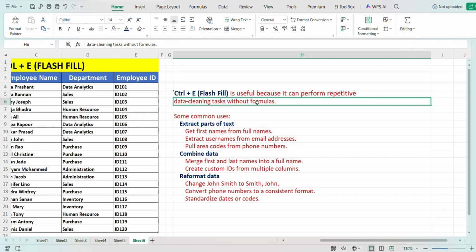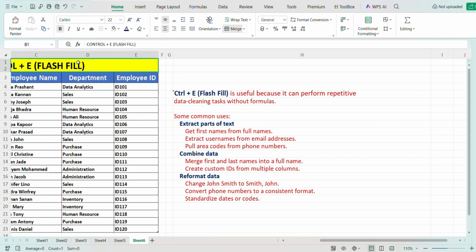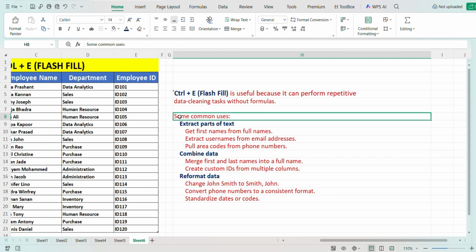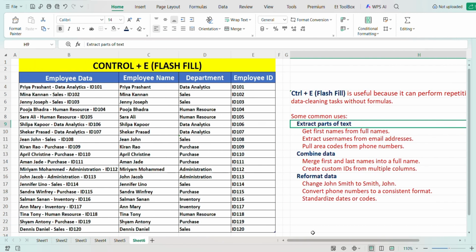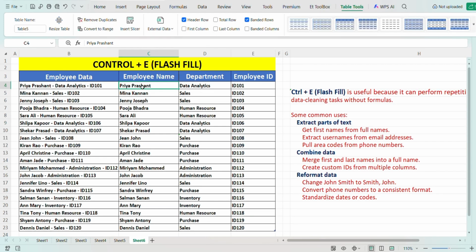You don't have to remember or write any formulas here. You just have to press Control E, that's it. Some common uses we will see. Extract parts of text, which is what we did. We separated the employee name from that combined data, then we did department and then employee ID.